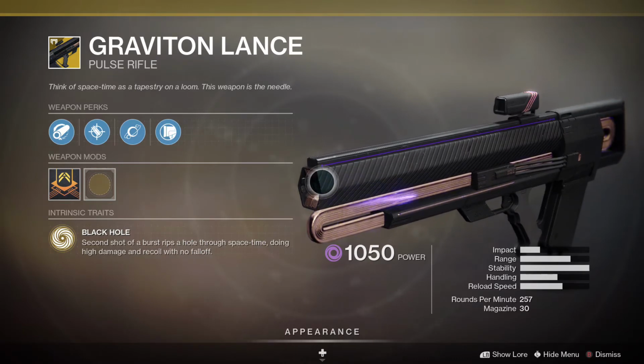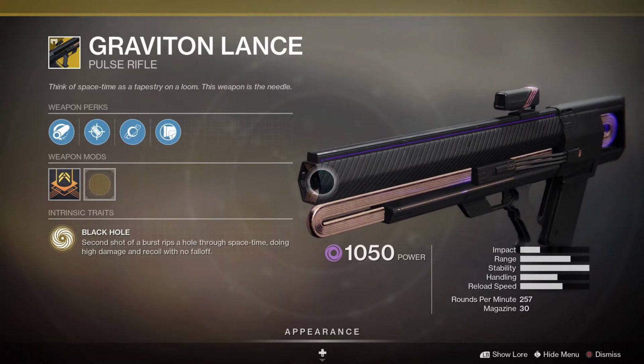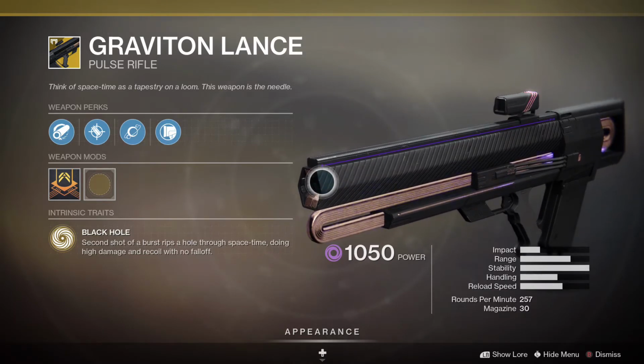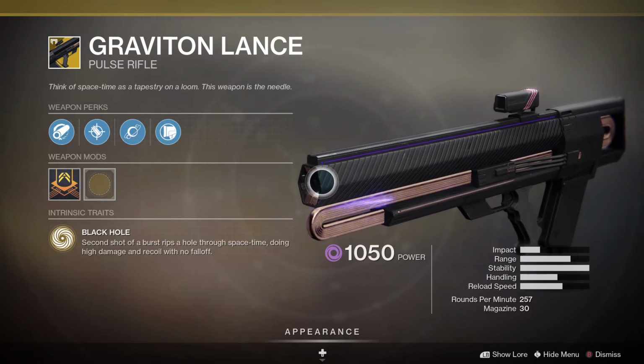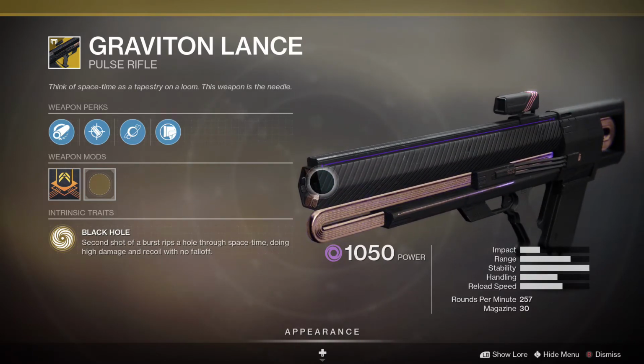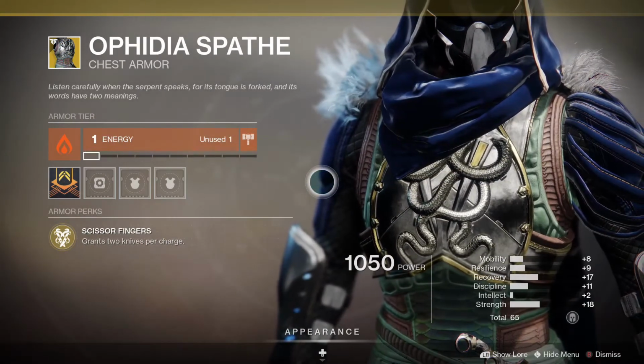I'd recommend picking this up for ad clear in PvE, although it's still not quite as useful as Sunshot or Trinity Ghoul. In PvP it can be useful because it's very easy to handle, but it has a very slow time to kill of 1 whole second, so I'd recommend giving it a shot, but it's still definitely not a top tier weapon. Next up is the Affidia Spaith Hunter chest piece.